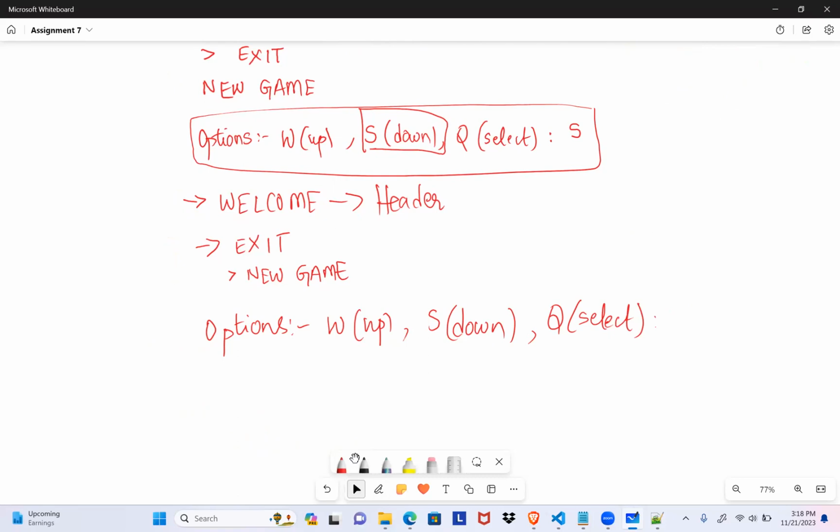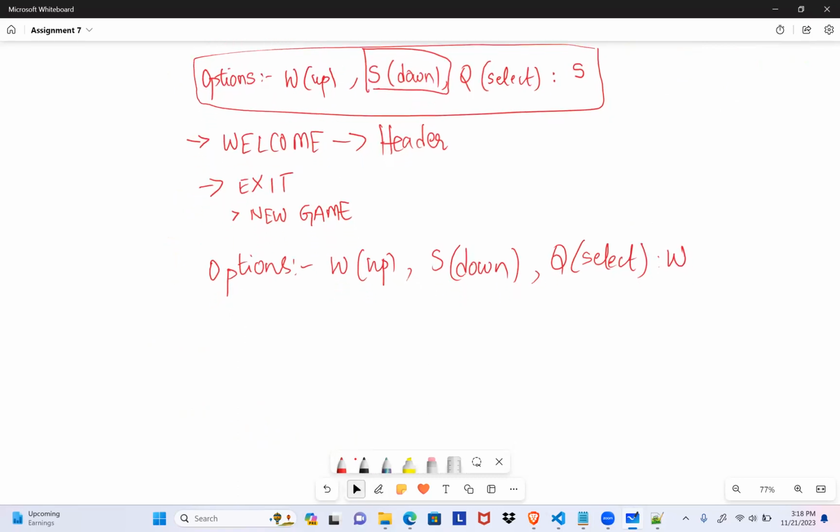Now if the user selects W, for some reason he wants to go back to exit. So again, display the welcome message, and the greater than symbol would be on exit, and there won't be a symbol for new game.